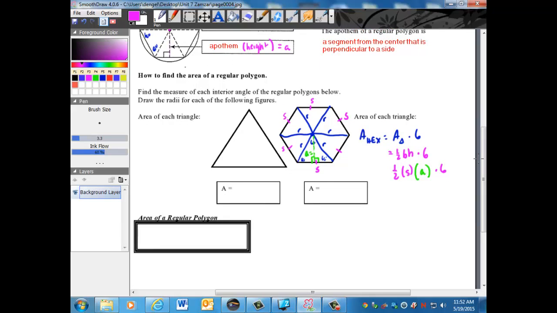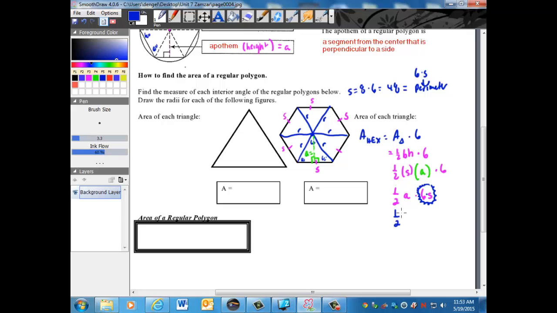All right, next, I'm going to reorder these. So I'm going to put the A with the 1/2, and I'm going to move the S after the 6. So now I have 1/2 A and then times 6S. If I think about what 6S represents, 6S says 6 times the sides. Well, if our side length was 8 here, and I multiply 8 by 6, I get 48. And what you just found out is you added up all the sides, and so 48 stands for the perimeter. Okay, so 6S is really the perimeter.